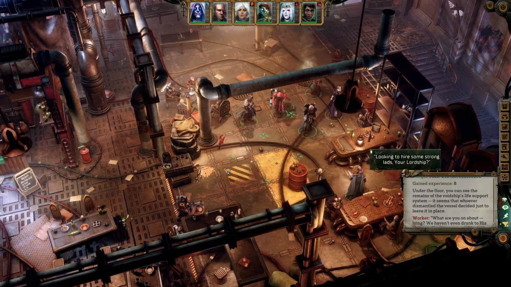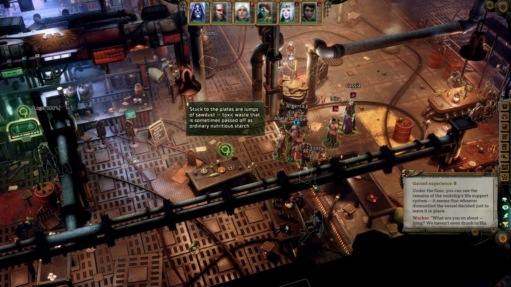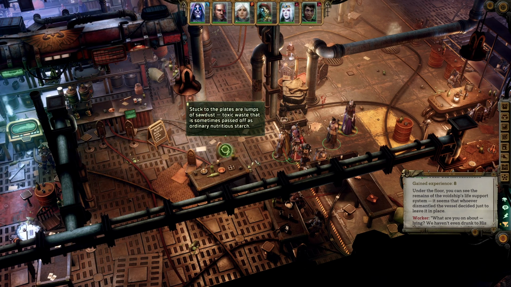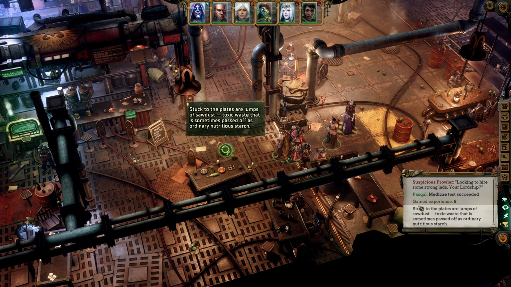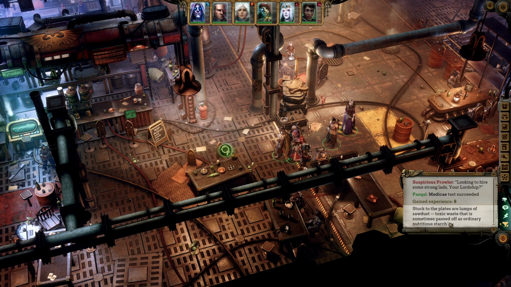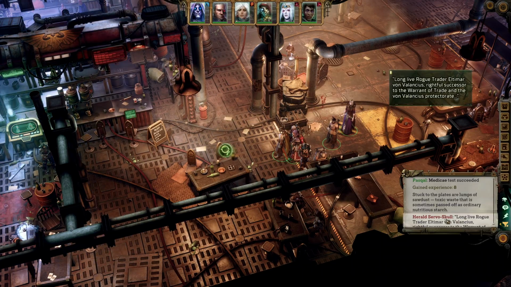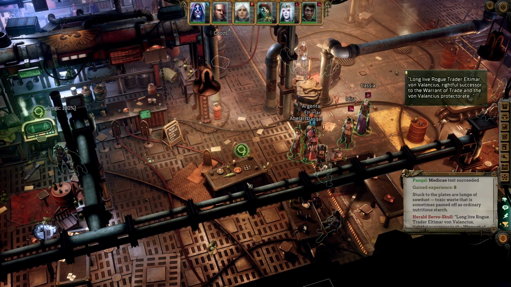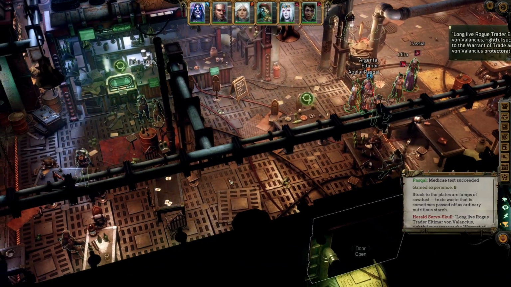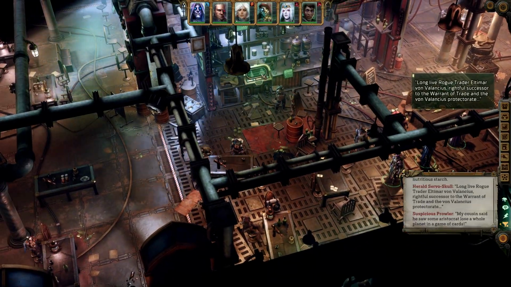Looking to hire some strong lads, your lordship? No, I'm good. There's a Medicaid table. This explorator is blessed with multifunctionality. Stuck to the plates are lumps of sawdust, toxic waste that is sometimes passed off as ordinary nutritionist starch. Gross. Okay, more citizens. There's a logic puzzle.